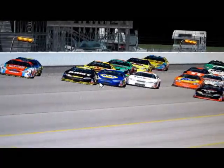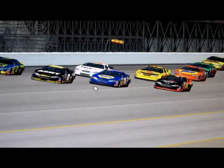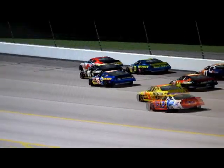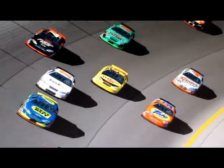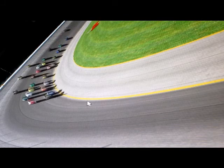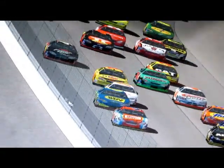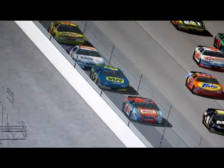Are we going to be 4 wide? Will we be 4 wide for second place? There goes John. But Jack Richards has fallen back. That will not be a 4 wide battle. That might not even be a double wide. Let's get a flyby here. They're a lot less bunched up because there's less cars, but I'm still not sure I trust that we won't wreck here than the first few laps right off this restart.